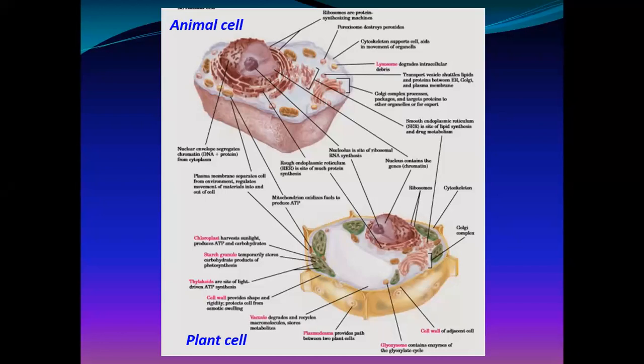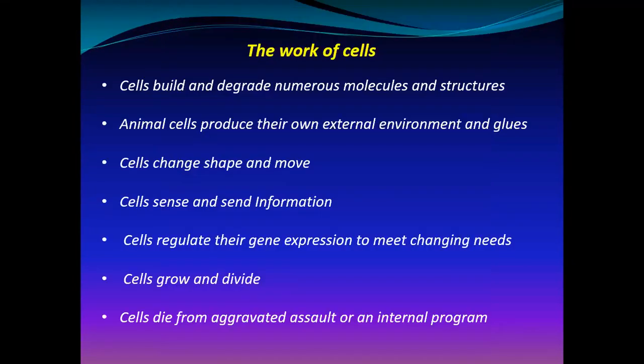Additional to the plasma membrane, the plant cell has a cell wall. Another slight difference is that the vacuole is there in plant cells, but not in animal cells. Otherwise, the Golgi complex, ribosomes, ER, everything is the same. Even the cytoskeleton is present in plant cells. I just wanted to show you the difference between the animal cell and the plant cell.